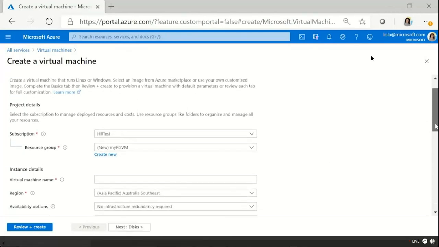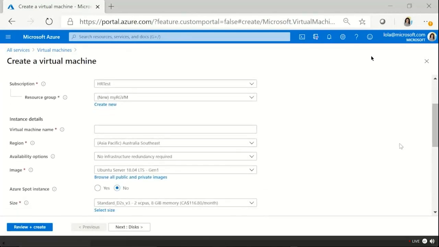Sliding down so you can see a little bit better, just moving down to the bottom. Next thing I need to do is create a name for my virtual machine. So what name am I going to give it? When you create your names, I want you to pick something that's meaningful for you and your organization. For my demonstrations, I'm going to pick a really simple name because I'm going to delete it at the end of the day. So let me create a name. I'm going to call it my VM3. Okay, so make sure you pick a name that makes sense to you.